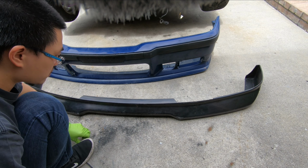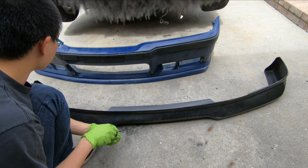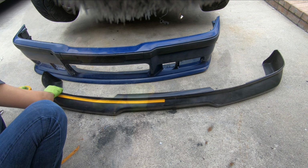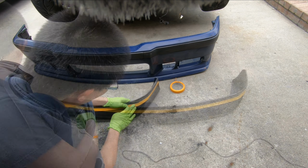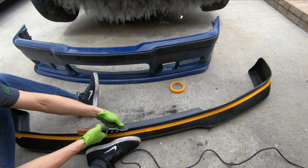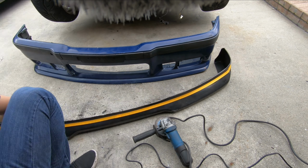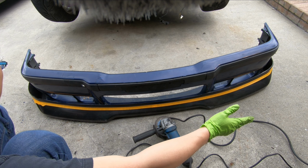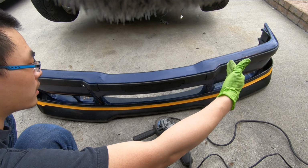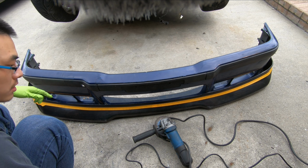Okay, I think I might have to trim this entire section off because it just doesn't fit. There's no deeper explanation than that. I just have to. One thing is the IS300 bumper has a wider opening, and on the E36 it's more brought inwards. But the good thing is it's polyurethane, so I can always just bend it and let the sun do the rest of the work.